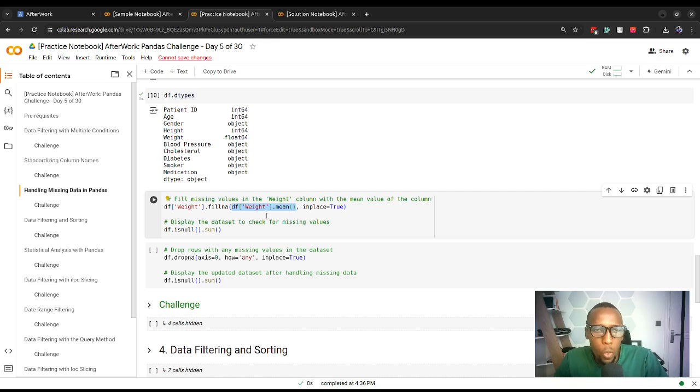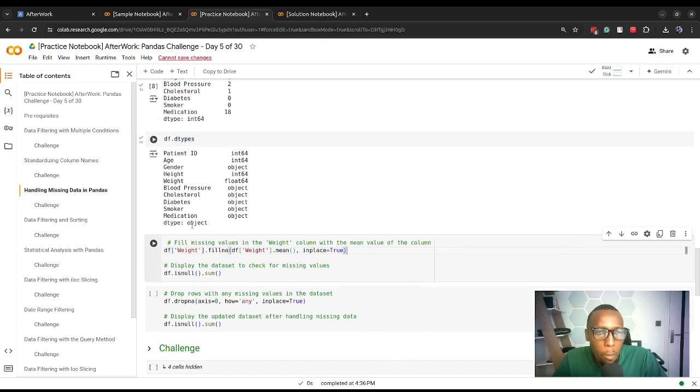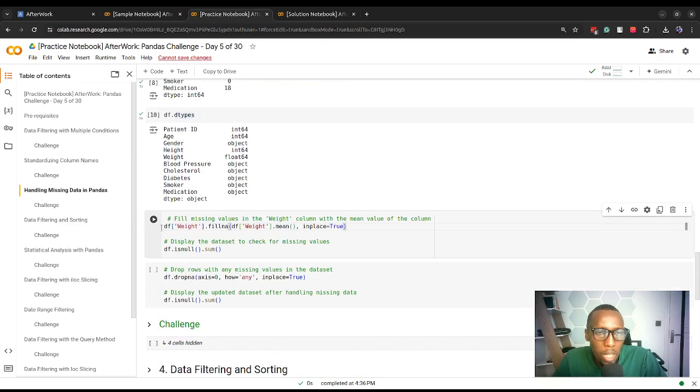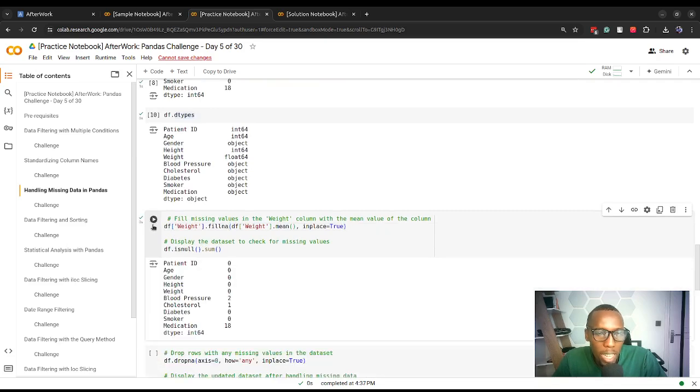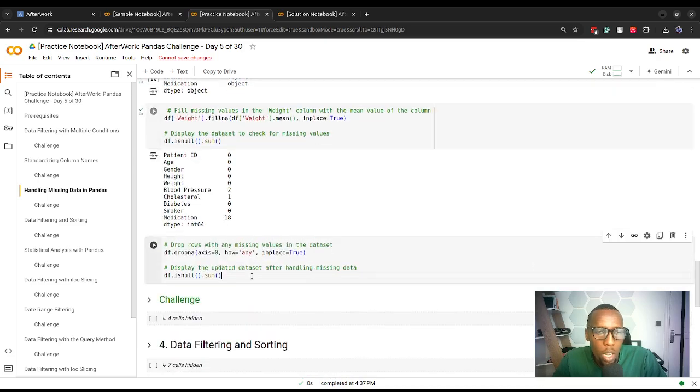The first one is the mean value of that column, which is the mean of the weight column, and then we set inplace to True to have this change applied to the original data frame. Then we display the missing values. So we can see that for weight, which we have dealt with, the weight column has 0 missing values. So that's one of the ways we could do it, filling in with some reasonable number.